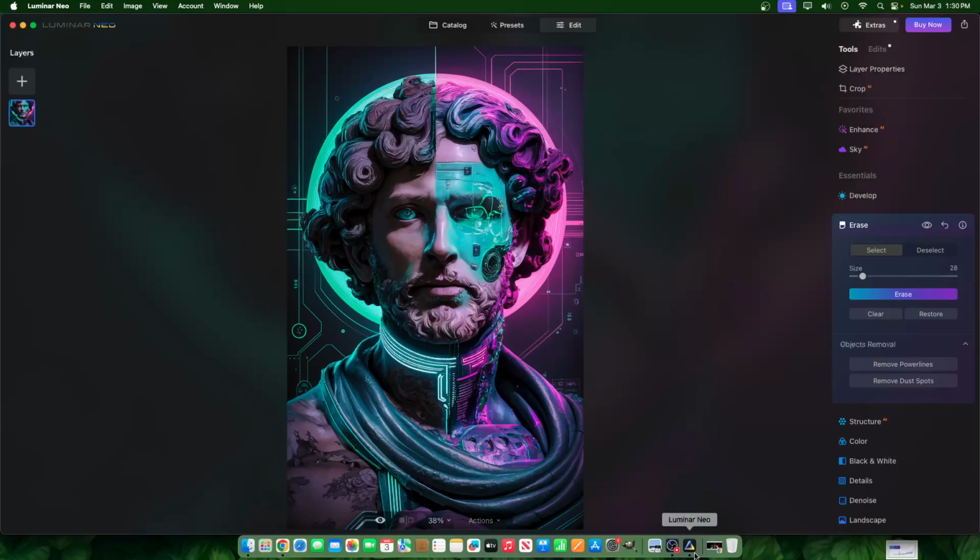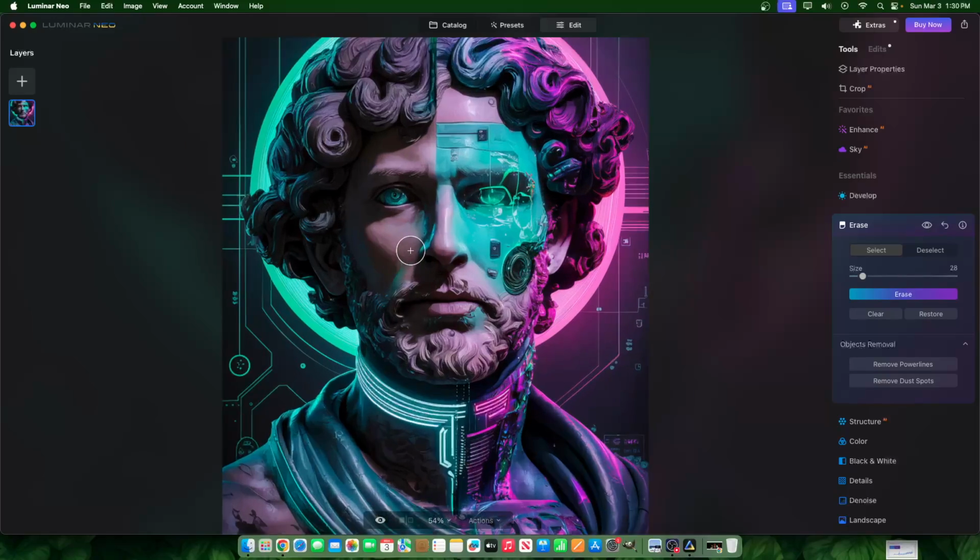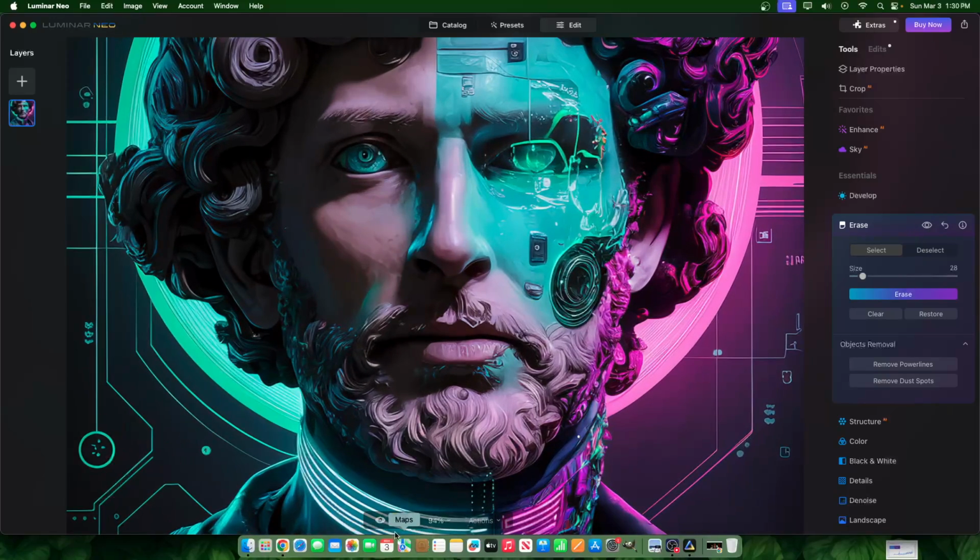edit the image. And just to go ahead and show you, this is what the image originally looked like. This is what it looks like now. Very small difference. The only difference is this blue kind of color underneath the eye and some blue textures here. I went ahead and removed. You can kind of see the difference there when I click on the preview button, right? You can kind of see the differences. Let me go ahead and zoom in for you there, right? You can see the differences.